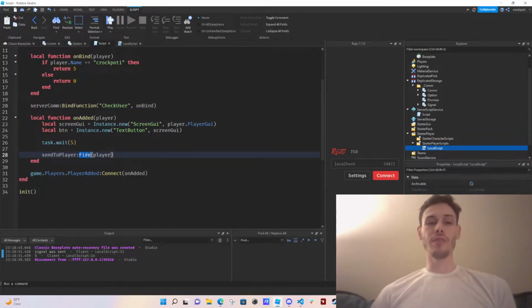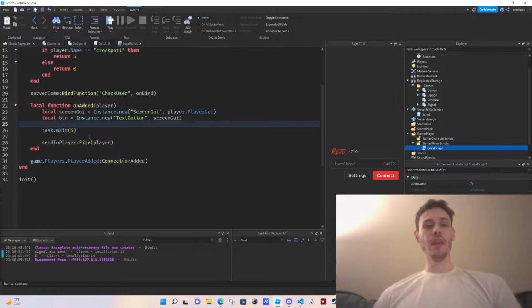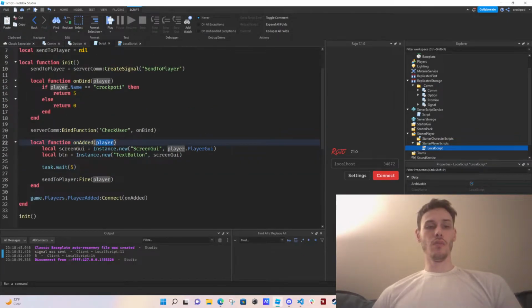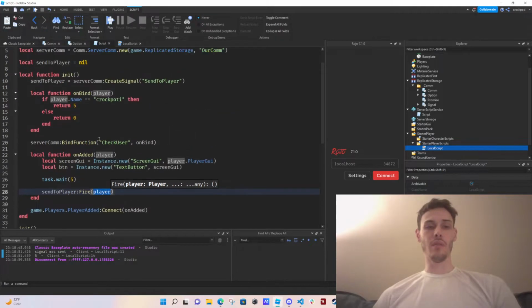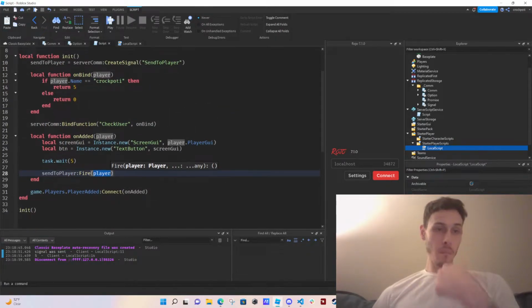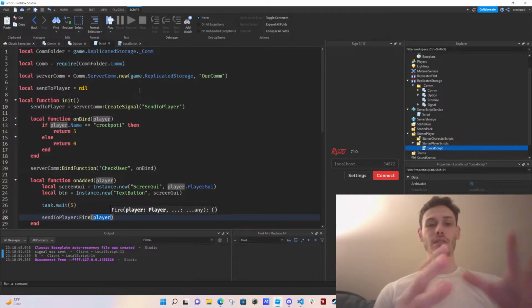Right now we're doing it from the server, so we're just firing it, passing in the player, letting it know where we're sending that off to. And then I'm just sending the player variable. And so yeah, that is an example of how to create a remote event.